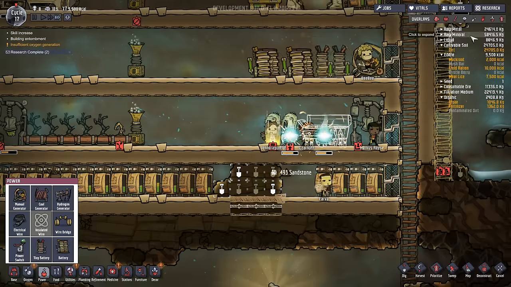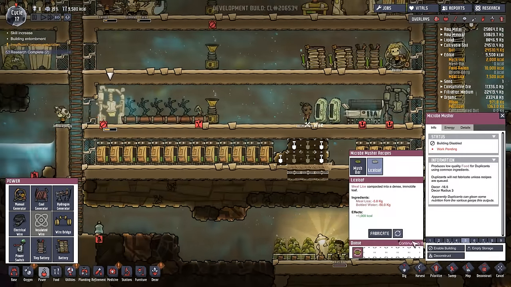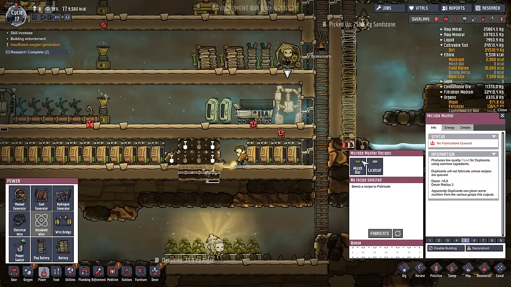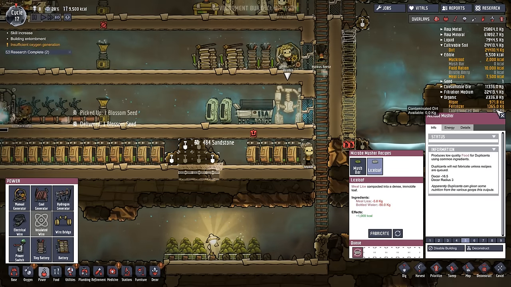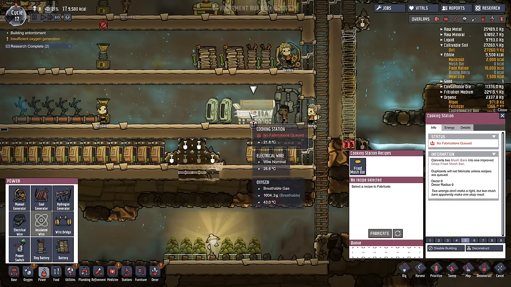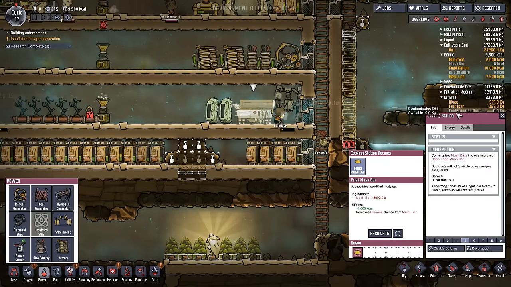Pressure management. We get all the research done today. And then we're gonna deconstruct this because we don't need it. And then we can put up... Let's do this, because we can do some of it. We'll do it until we don't have any more. And then we're gonna make this until we don't have any more of that. And then this, we're gonna make a fried mush bar. Let's queue that up too.